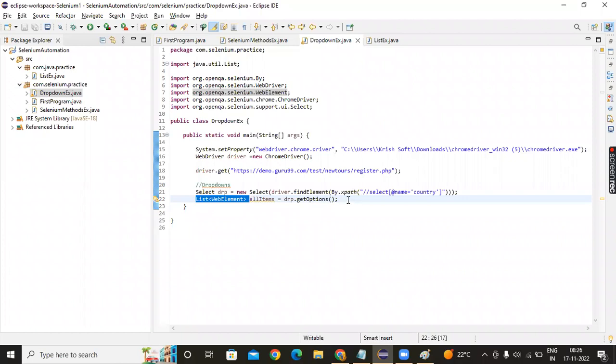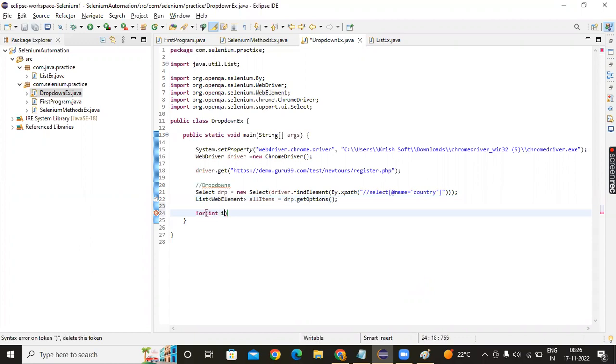Now let me write a for loop here, like how we have written for the list. int i equal to 0, i less than all items dot size, i plus plus. Now I want to get each item's text.